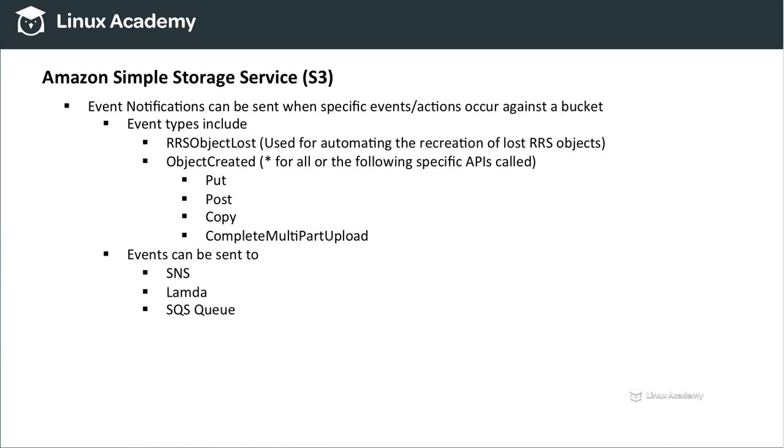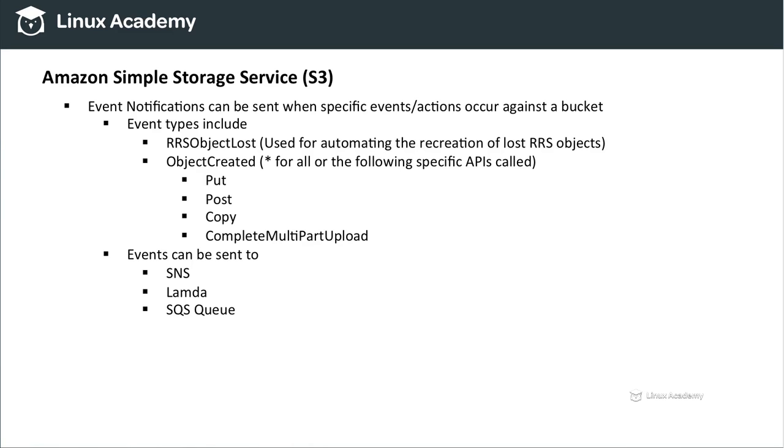For example, if we have an SNS topic, it can automatically hit a website, which recreates the object. If we create a message in the message queue with the object that's lost, it can take the information from the message queue, go through our worker instances, recreate it, and upload it to AWS. Now, of course, we have to write that automation. That's outside of the scope of this course. We cover that in the AWS developer course.